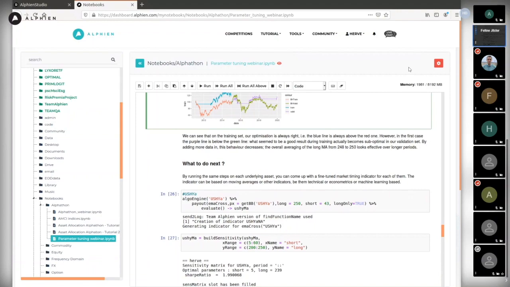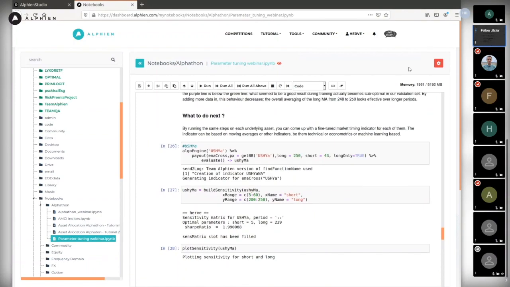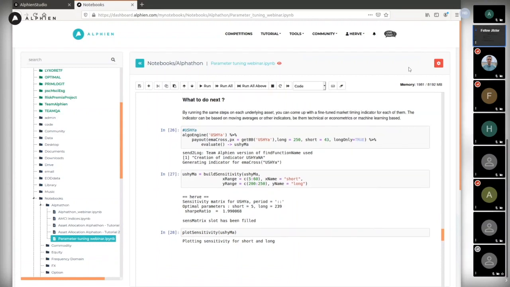Then we've seen that if we apply a bit of a training and validation approach, we have a way to mitigate overfitting by picking not only the parameter that works well over the full data set, but maybe the one that works well on the full data set and is not far off on the validation set. And we've seen also that you can use ensembling, so pick a set of parameters rather than using only one parameter in your payout, in order to have a model that is more robust and more general. So what to do next?